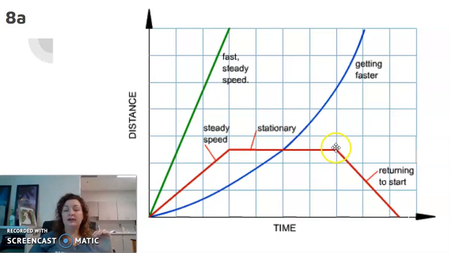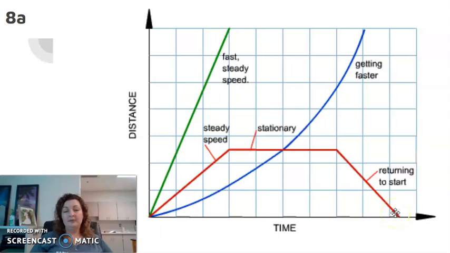Now, this final line right here, a lot of people look at it and they're like, oh, it means you're slowing down. It actually doesn't mean you're slowing down, okay? What it means is you're going back the way you came. You're doing it in a fashion where it's a straight line, which means it's a steady speed, right? And because it's a moderate slope, it's a moderate speed. Remember, the steeper the slope, the faster it's going, okay? So this is a moderate slope, so it's a moderate speed, and you're going back the way that you came.